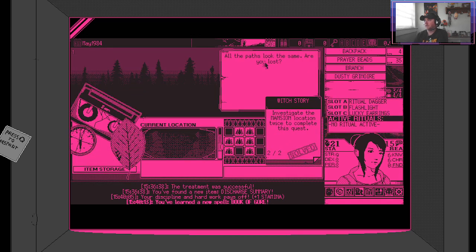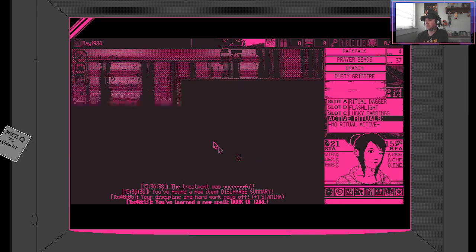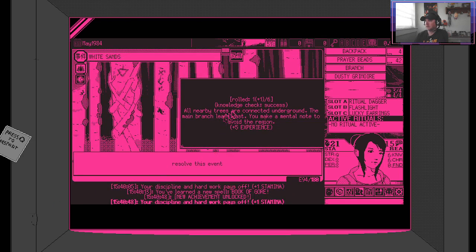All the paths look the same. Are you lost? Probably. Investigating the stream. White sands. A parasitic organism burrows under the bark, undulating slowly. I don't have a steak knife. I have a ritual knife. Success. Each thing I pass gives me plus 1 stamina.